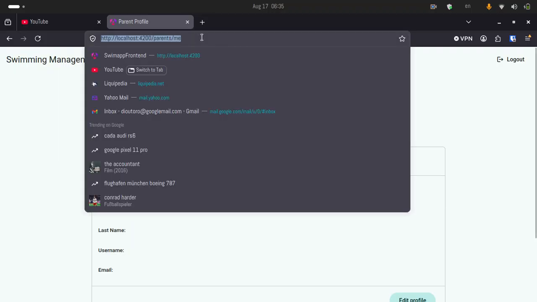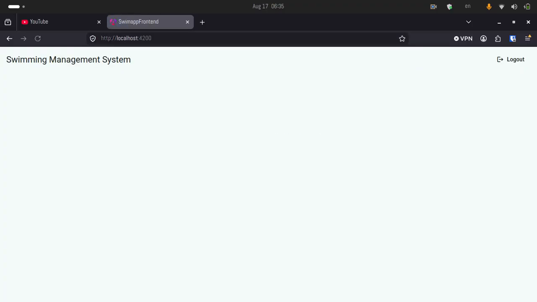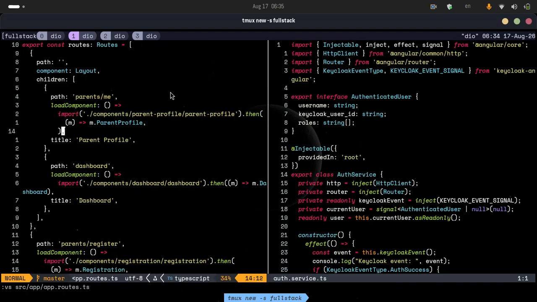Okay, so just go back to the home page again. Later on I will add also the admin and the trainer, because we are going to have the same layout for all the dashboards, just different content. So it's basically role-based access.